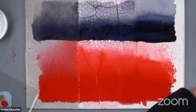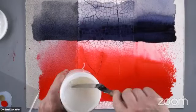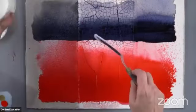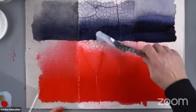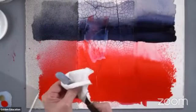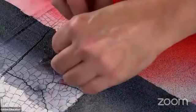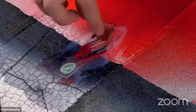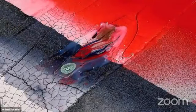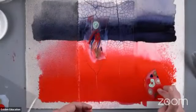I think probably the only one you would not want to use is an open or slow drying product, because it just takes too long to dry. Yeah. I can take this material, put it right down over my, granted that's wet, you'd probably want to let it dry first. And just set it right in. And once you set it in, let it dry, you should be good to go, because that's going to act as a glue. And down here with this high flow, I could actually just stick this right in that paint.